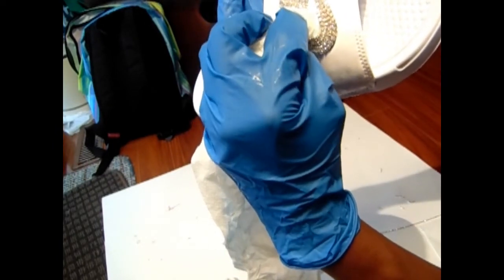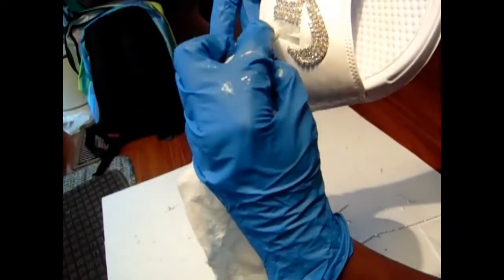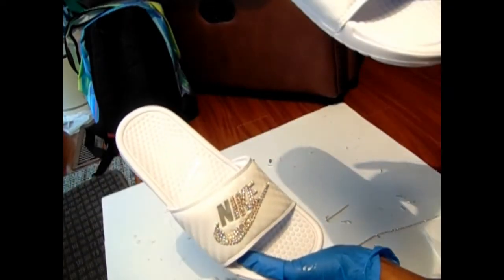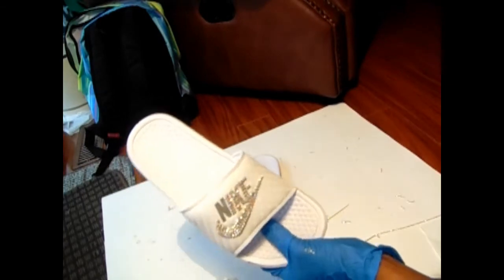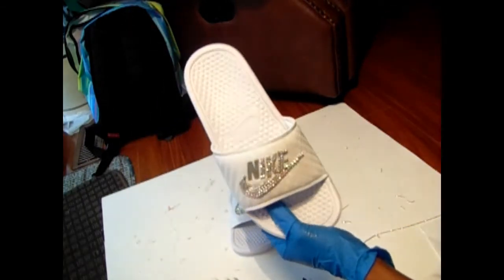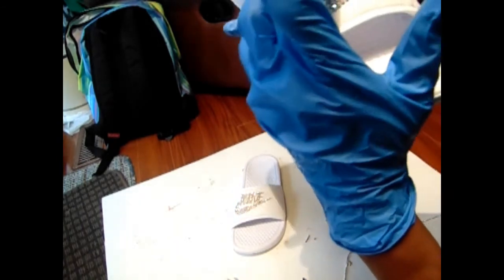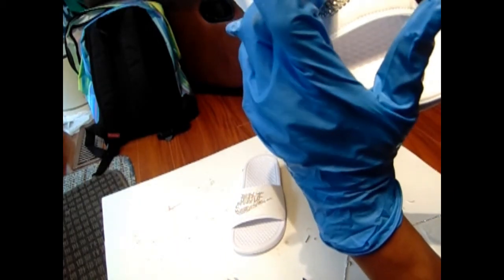So what I do like about the E6000 is that it dries clear. The only thing about the Gorilla Glue is that it dries a little bit translucent basically, so sometimes it shows a little bit. So that's why it's better to wipe off the excess.